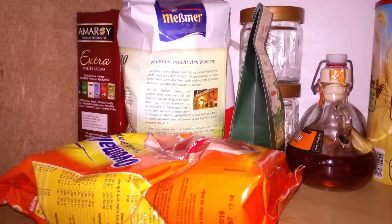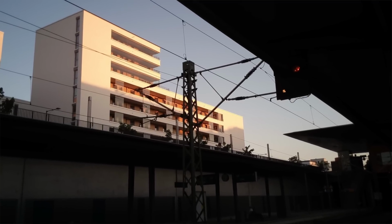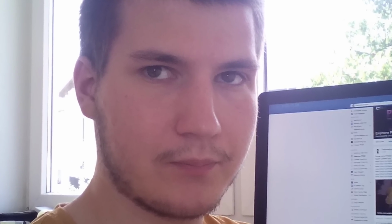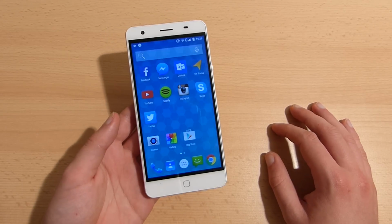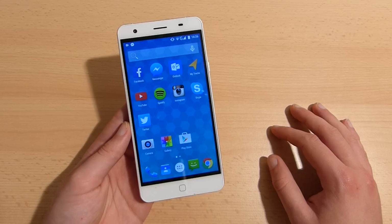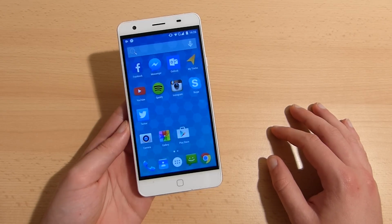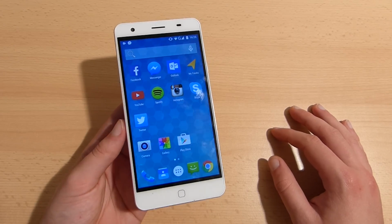And another thing I noticed is that on video recordings you get interference from the mobile network on the microphone of the device, which actually isn't just the case with video recordings but with all types of audio recordings. The reason is they forgot to place RF shielding around the microphone, which sits right below the GSM antenna. Well done, Elephone. Well, you can probably fix that with some aluminum foil. I need to find a way to fix that, and let me just try that. I will probably do a video on that if I succeed.